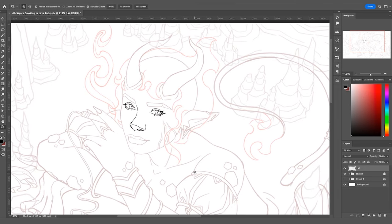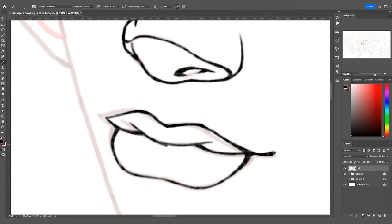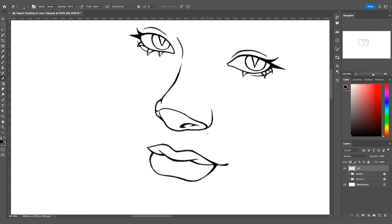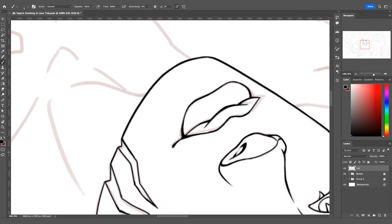The idea of tapering and transitioning really comes across in an example like her lips, which are a complex shape with so many folds and creases. We visually discern those folds through the use of tapers — what's going to be brought forward and what's going to be sent back. Another thing I'm doing is blocking down a thin stroke and then adding tapers later. I tend to do this because tapering as you go takes more time — I prefer doing all tapers together when I can zoom out and see the entire line work.